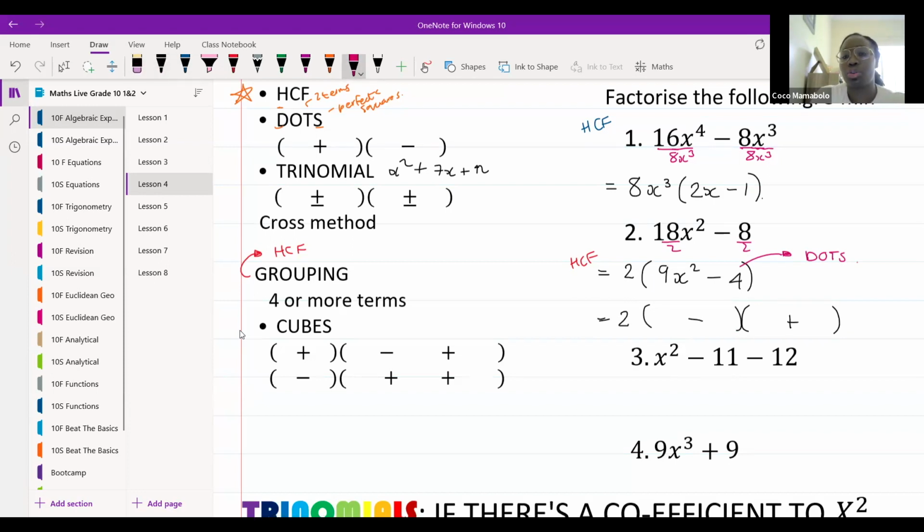And then I'm going to square root this whole part, and then I'm going to square root that whole part. So 9x squared will give me 3x. So I'm going to put 3x here, and I'm going to put 3x there. And then the square root of 4 is just going to give me 2. Oh, I almost wrote 4. Oh, no, it's 2. 2 and 2. All right, and that's how we do that one.